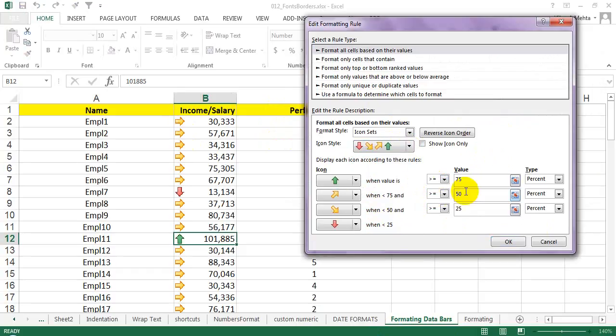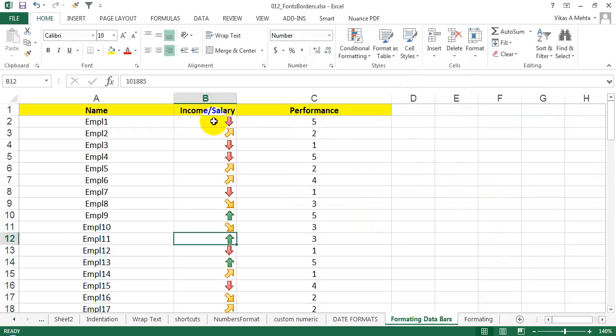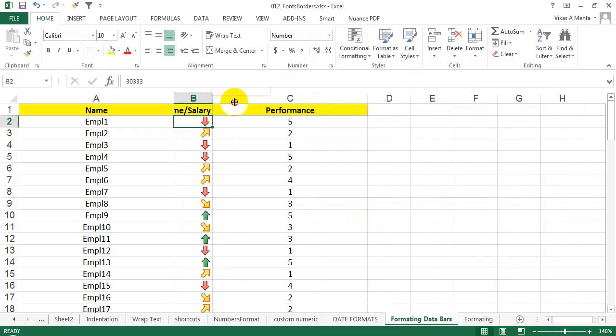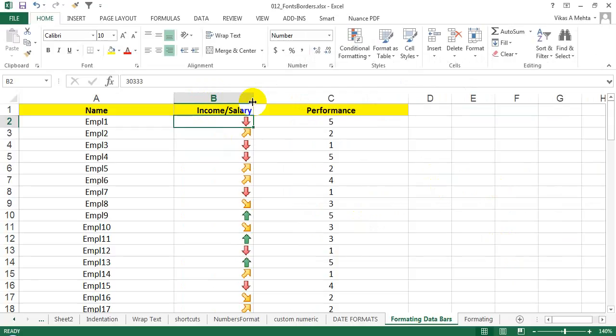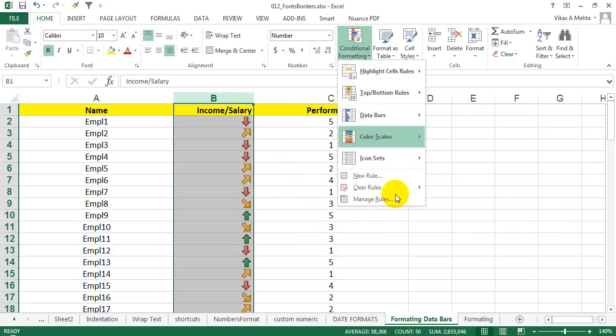Okay, so in that case what needs to be done is you will select this show icon only. So in case you are in the middle of some presentation and you don't want to show those values, you can always go with the arrow signature so that the salaries are not shown to the users. However, you can always change the way this data is getting shown.